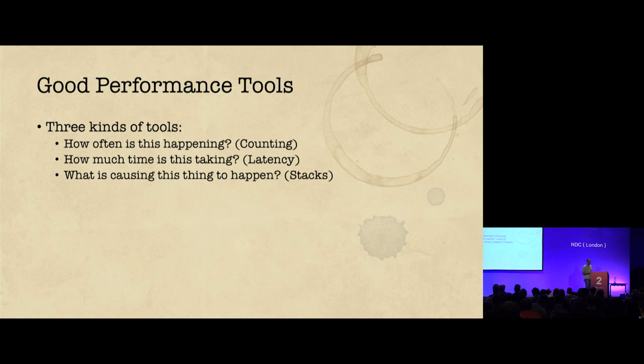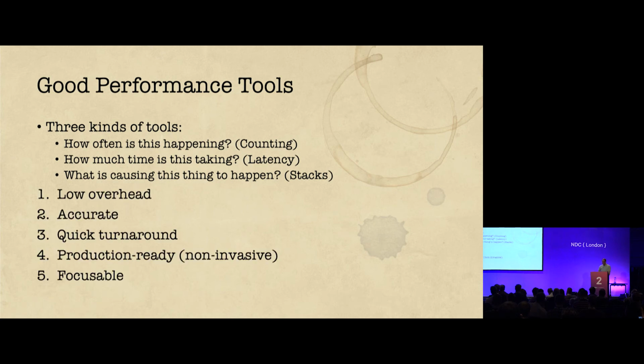And finally, the deepest tools will tell you what is causing something to happen across your system. I call those the stack collection tools. They will give you call stacks of interesting events like disk accesses, garbage collections, and memory allocations, and you would be able to look at these stack traces and aggregate them. This is usually the most expensive, because collecting stack traces and aggregating them is a rather expensive operation.